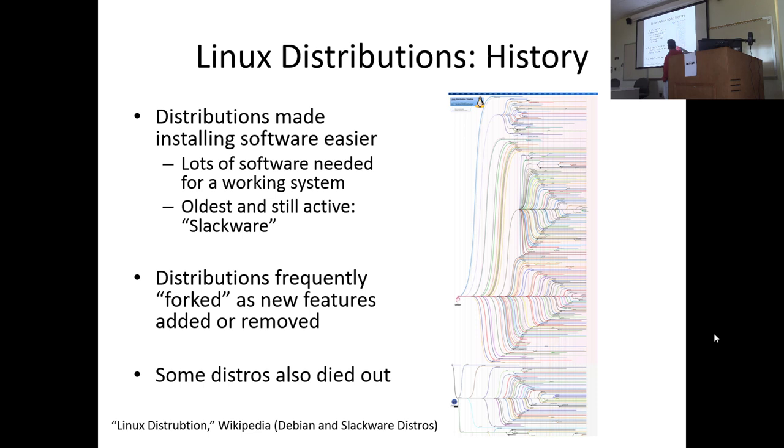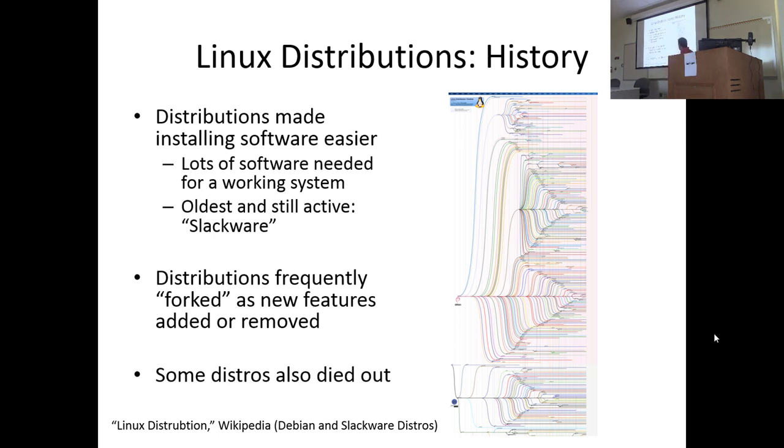And they've all sort of started from a few historical distributions. I think that one's Slackware, the one above is Debian. They've all evolved from a very small number of distributions. But then somebody said, I really like Debian, but I'd like to make it a little bit more focused towards gaming. Or I'd like my version of Debian to be a little bit more focused towards video editing. And so they might fork the distribution one way or the other and make their own version that might be optimized for one set of hardware or one set of applications.